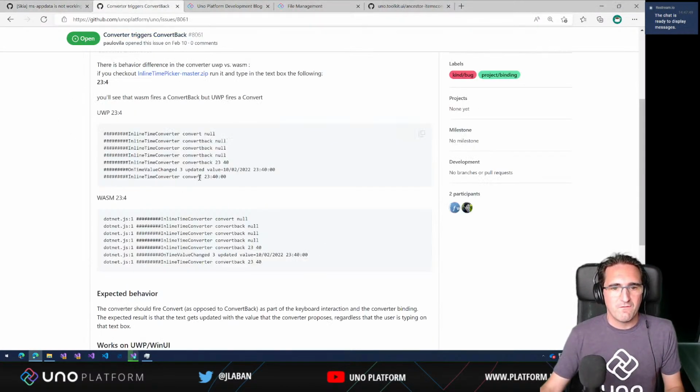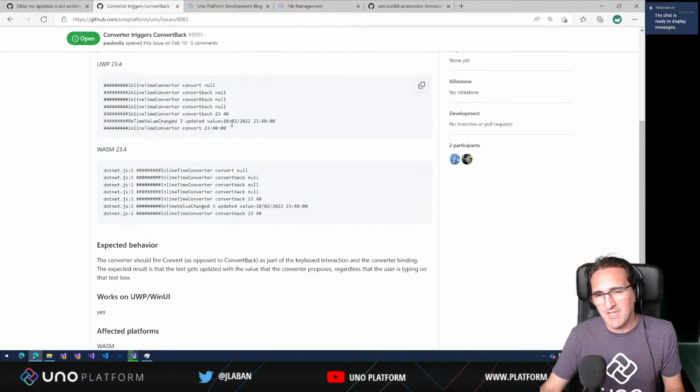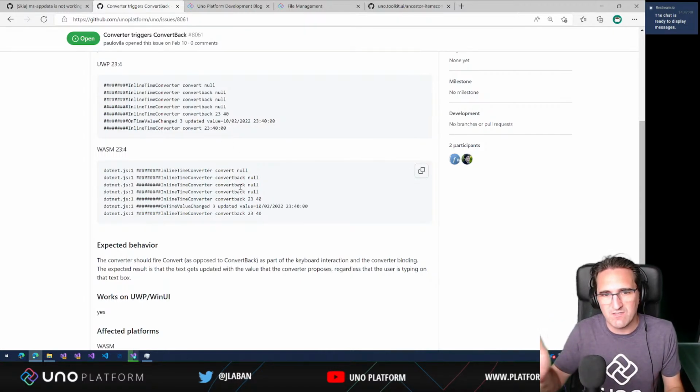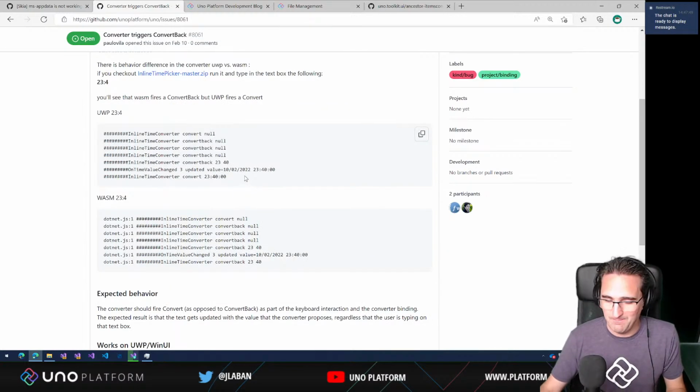Okay. So for the other issue that we had, we're probably going to try to piggyback on what we saw last time, and try to understand why we're not getting the exact sequence of events that we should be having. Basically, what we're trying to get is a sequence of events for which, when you have a two-way binding to something and you put a converter on it, the converter should be invoked again when the value is bound back to the view model.